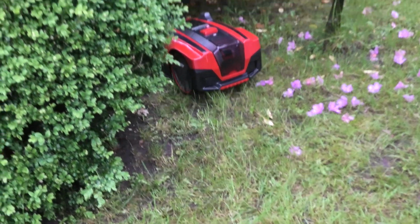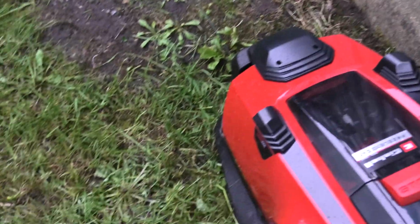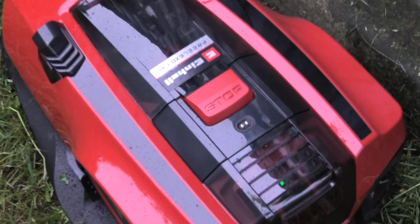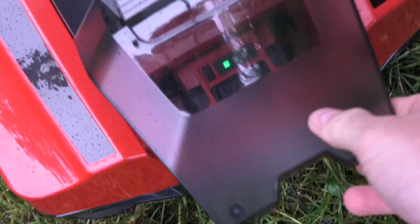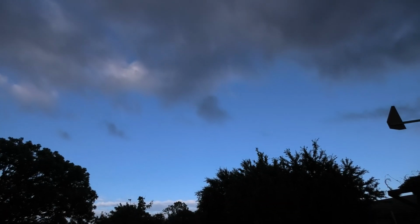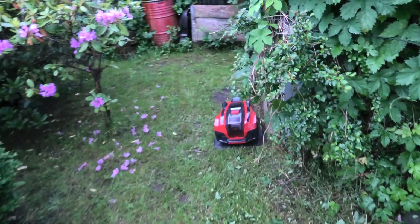I haven't got a clue what it's doing. I got tired of chasing it around the garden. It did obviously not want to go in this direction. So I put it in the charger and it is charging. The battery is blinking down here. There. Okay. Now we can kind of see that two LEDs are blinking. Before it was just one. So okay, there's a bit of blue sky now. I just checked and it has stopped charging over here.